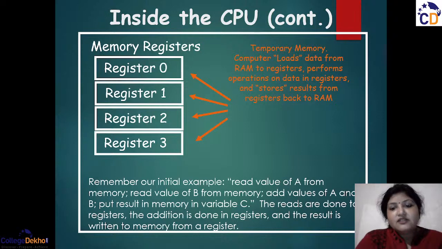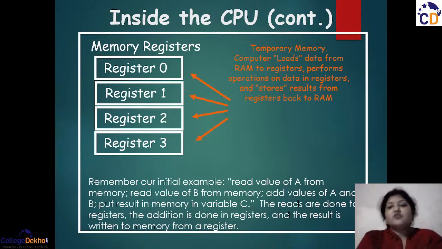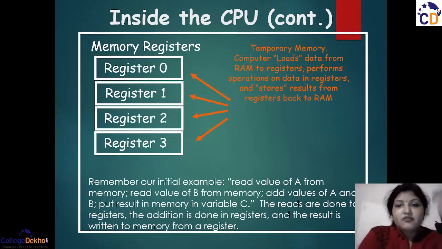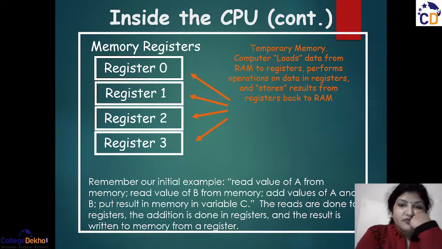Then after this is the very very important thing. You should know why the data is coming from here and going from there, right? So you should know whenever a computer loads the instructions, loads the data from RAM to registers, then we can perform operations on these registers. So there could be accumulator register, there could be many registers which can be used for performing these tasks, right? And after having the result, it stores the result from registers.